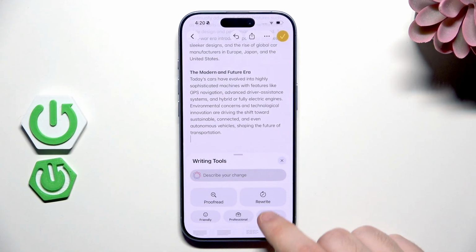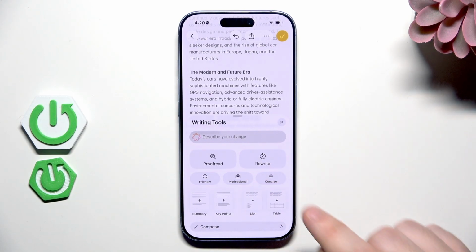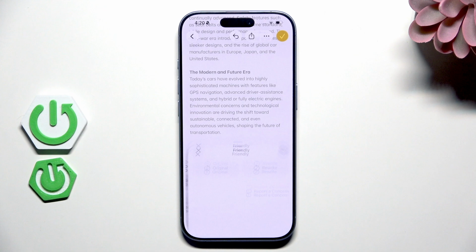Again, writing tools. We have the rewrite function, just like I was talking about before. We can make our text more friendly. It needs to be generated and scanned first, so we need to wait a little bit.